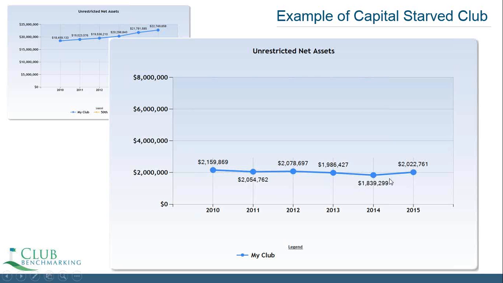It's made a little bit of a move here. There's clearly been some recognition, and I know the club. I'm not going to say who it is, of course, but there were some specific decisions made around this kind of data to help try to change the trajectory because it's not a good one. And I'm guessing that there are virtually no boardrooms in the country that have ever looked at a chart over time of what our unrestricted net assets are.